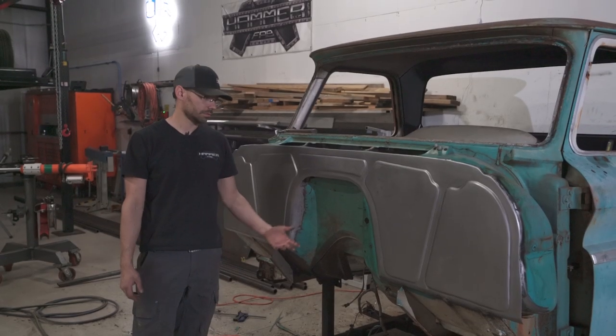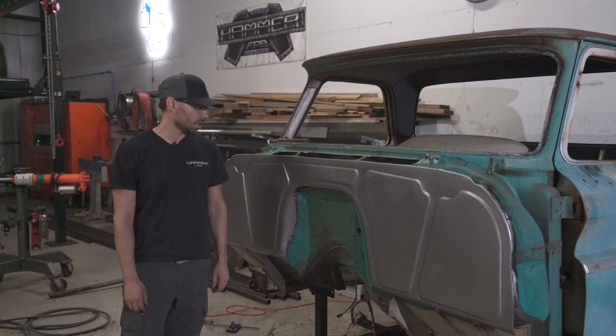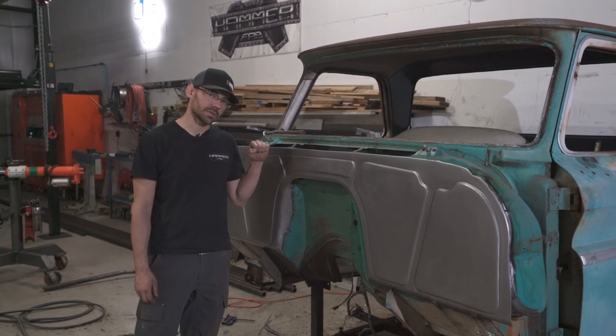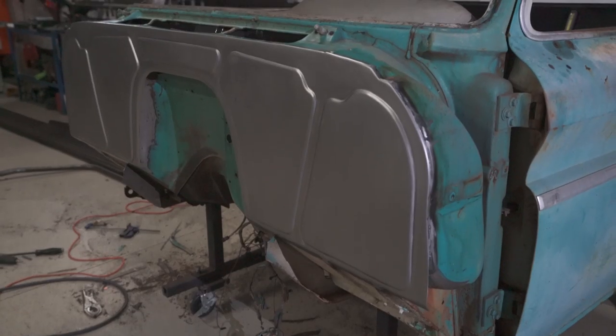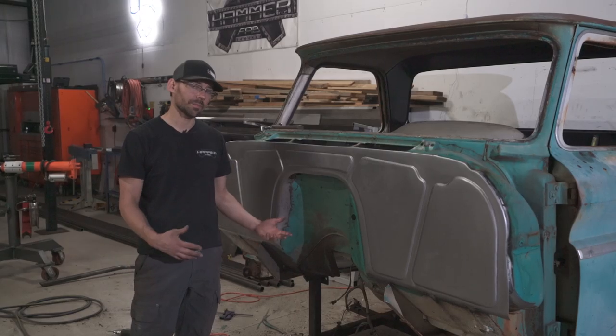All right, well, we got our firewall installed on a 66 GMC. Just to give you guys a little bit of information, this took us about 10 hours to install it, just to install it. Took about another, let's call it 15 hours to make the panels.